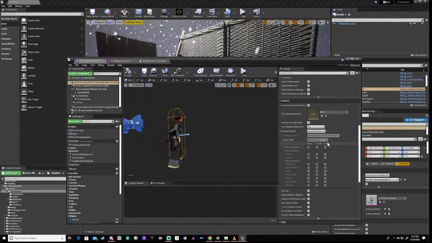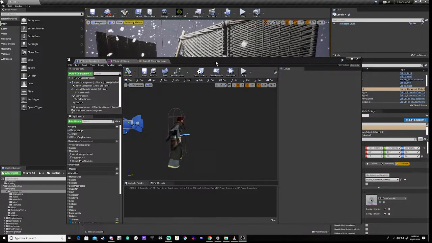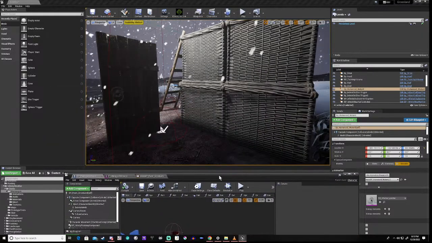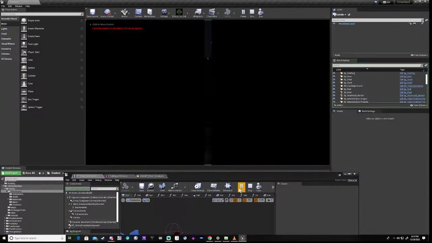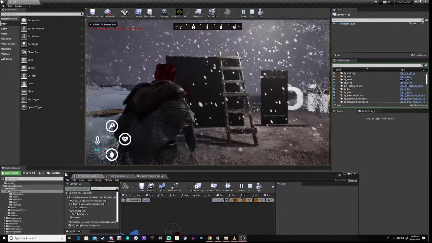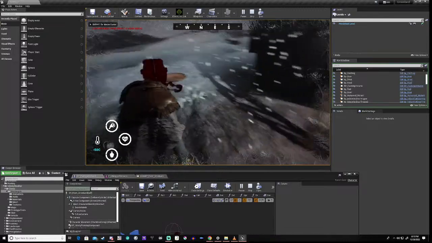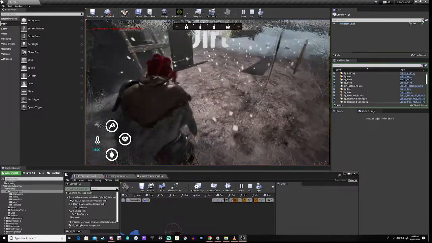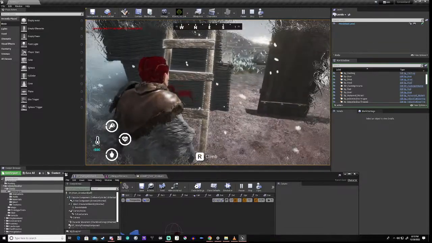So this capsule can't be ignores only pawn. It is a pawn. And now we're getting that. But now we get our thing.